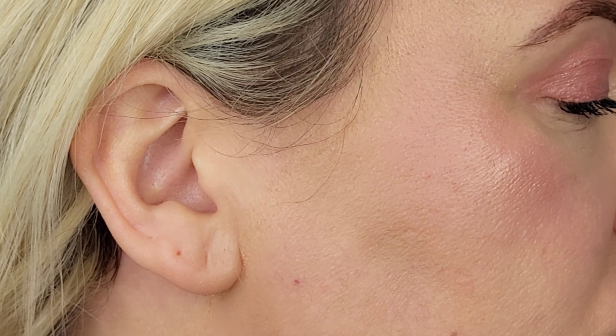The contour is so perfect. It is the perfect shade of contour and blends so easily, even for someone like myself that's not very good at it. And I love the multi-purpose use of the liquid illuminator, as it's called, which I use on my eyes, cheeks and lips. It is such a pretty shade. And again, they did other shades as well, but I just love a simple pinky peachy look. And yeah, so quick and easy.